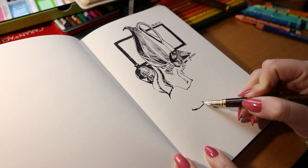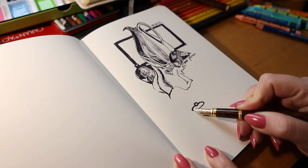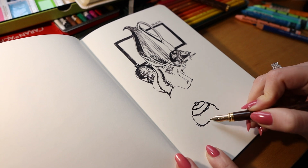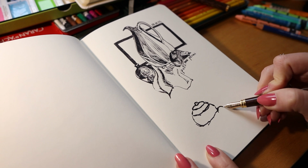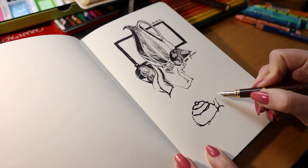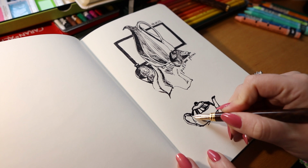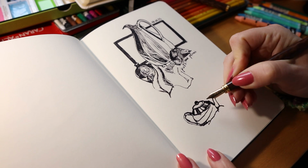When it comes to really quick small studies like these, I am not too bothered about getting the perfect proportions or the perfect lines. It's more about capturing the object, and I like to concentrate the most about where to put the shadows and in what direction to render the object in a way where you can recognize it. So I'm just drawing a quick teapot here, and as you can see, my lines are not the cleanest. I also believe that it's good to train yourself to be faster sometimes with your work, and by having a bit of a time limit, you tend to lose the perfectionism that I feel like a lot of us artists have.